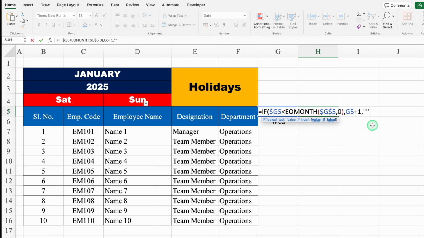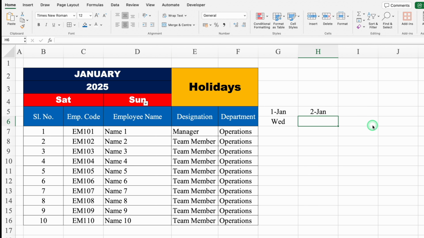The months which have days less than 31, it will be blank. For an example, in the month of February, we have got days till 28th or 29th. So after 28th or 29th, it will be automatically blank. We'll close the bracket and we'll hit enter. And we got our second date. We'll click on first day and we'll drag on second also. We'll click on top of first date. We'll select few extra cells and we'll merge this together.